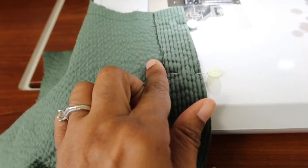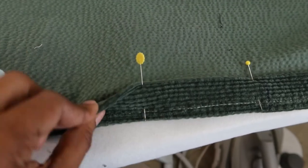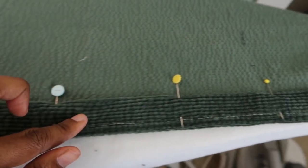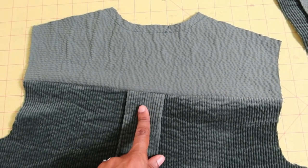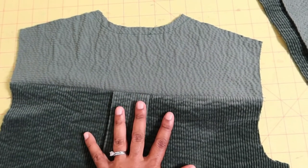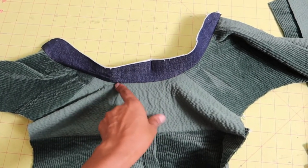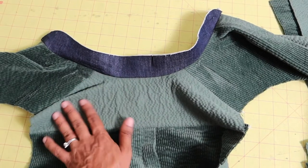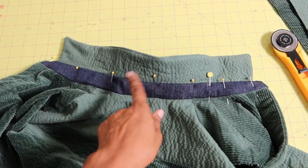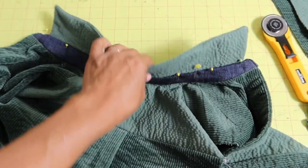I've stitched the front darts and now I've folded over the front edge of the dress and I'm going to do a basting stitch all the way down. After the front is folded you fold it in one more time and baste along that edge and at the top. I have the pleats sewn into the back, and I decided to use the wrong side of the fabric for the back yoke area. Now I'm going to attach the front to the back at the shoulder seam. Part of the neckband is on and here's how it's looking in the denim fabric since I didn't have enough corduroy. I decided to use the wrong side of the fabric for the collar and now I'm about to stitch the neckband down to the collar from the outside.